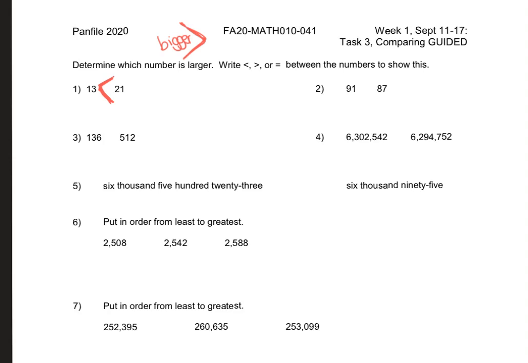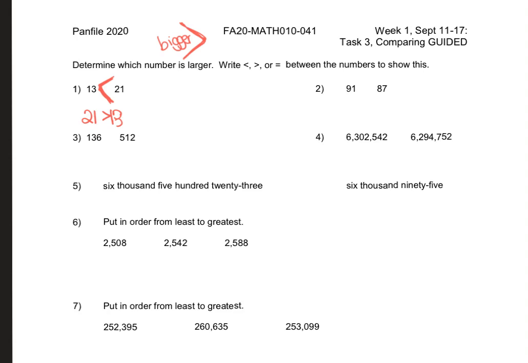Now, again, we talked about this left-right idea. We don't need to read it from left to right. So we can say 13 is less than 21. We can also read this, and we need to get used to reading this from an algebra standpoint. We need to be able to read this from right to left. 21 is greater than 13. We also need to be able to switch this to say this. Okay, that's a 13 in case you couldn't read it.